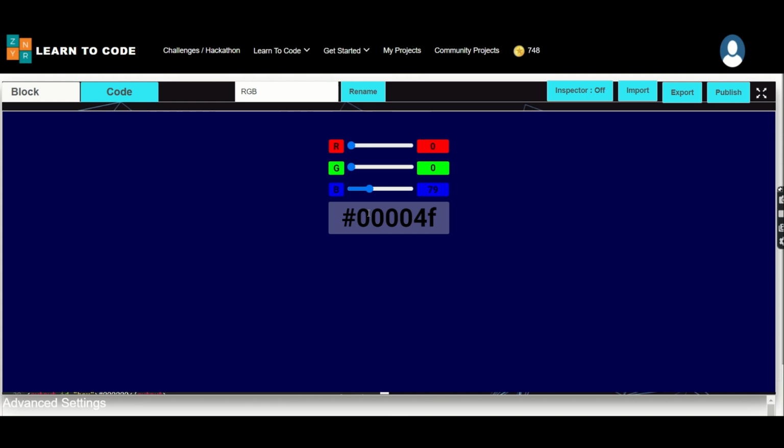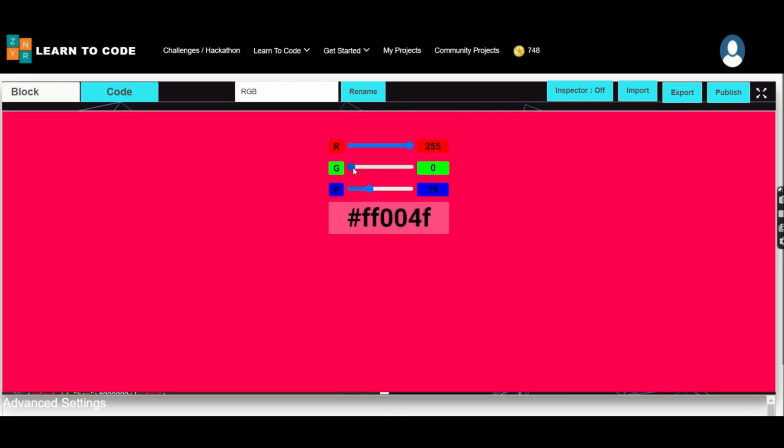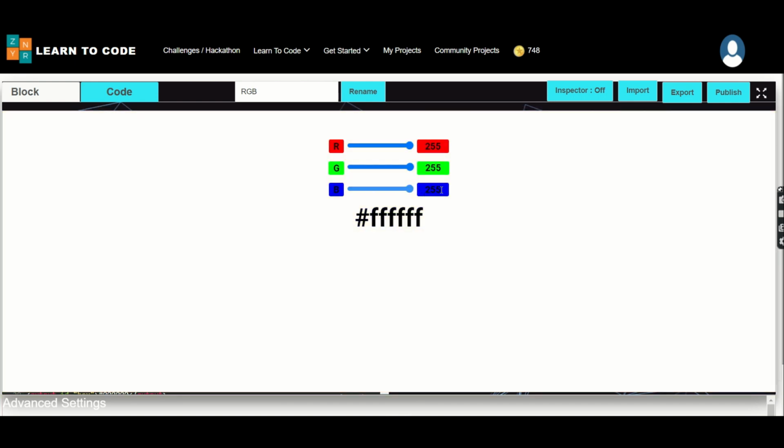For each color intensity, it is between 0 and 255, and when multiplied, 256 times 256 times 256, the total is about 16 million. Combining all of these tends toward this particular white color.